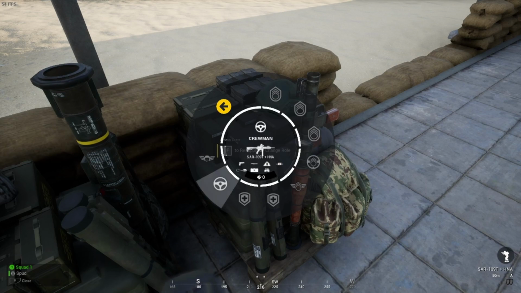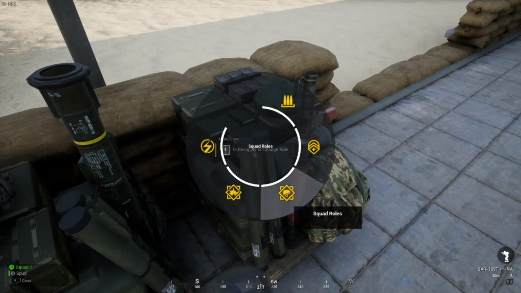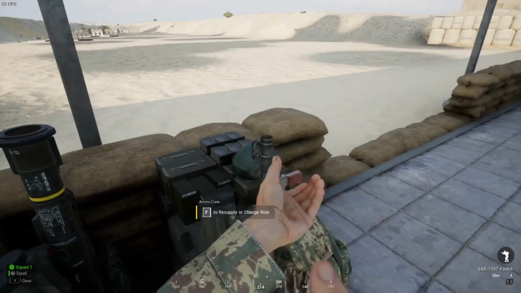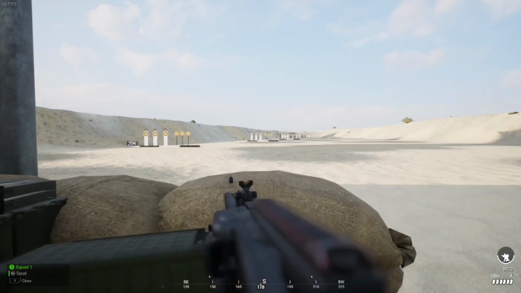Everything looks the same, apart from your lead pilot. Your pilot's yellow smoke, and that's about it. So your infantry roles, everything looks about the same, apart from this one here, the MG3.